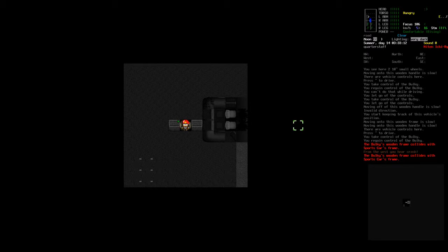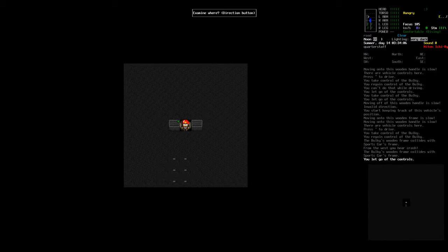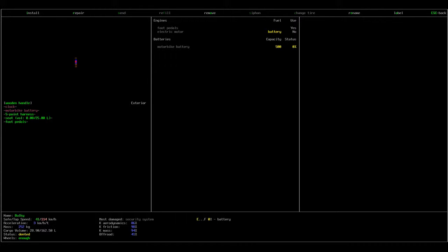Oh, we did manage to move the car with this. Not that that is good, but hey. Okay, the wooden frame is damaged, but nothing did break. What I wanted to say is I saw something called wiring, and we might have to install it to charge the battery, like connect the battery to the solar panels, but I kind of don't believe so.